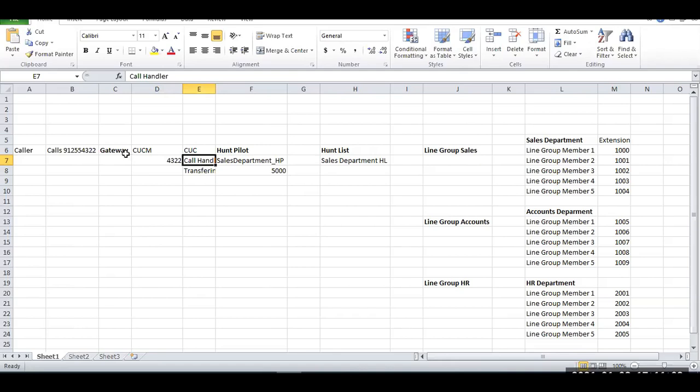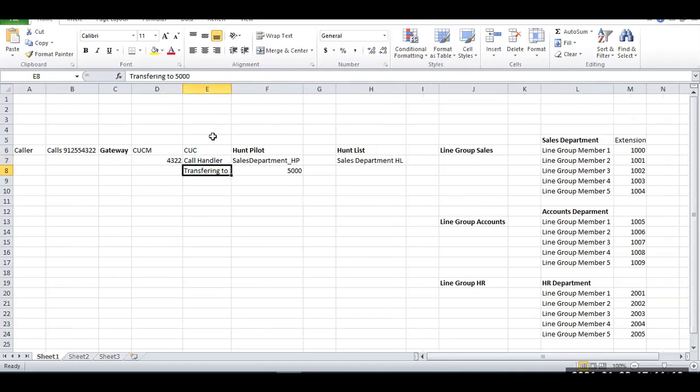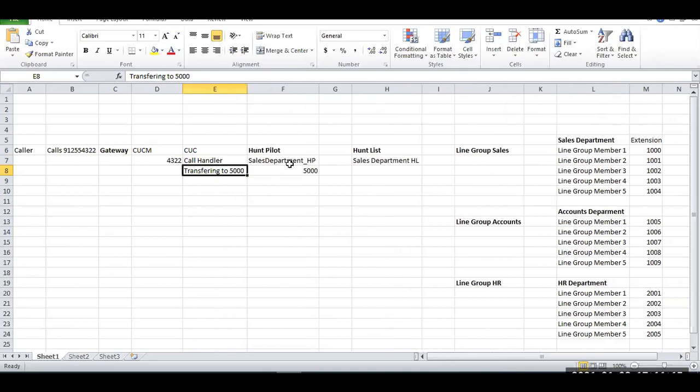And then in Unity, it has a call handler, which is transferring the call further to extension 5000. Extension 5000 comes back to the call manager, right? This is again call manager. It comes down here and does the regular call routing as we discussed.